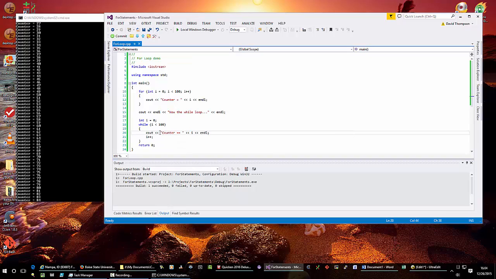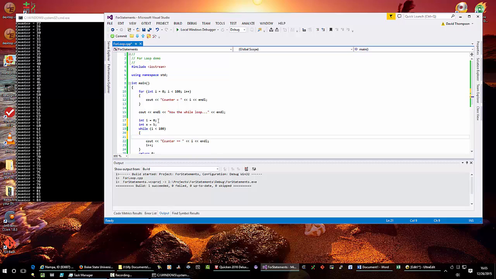Since I'm on the topic of scope, if I have an x variable here, int x equals 5, and I have a variable called x in the while loop also, int x equals x plus pow, the power function, i comma 2.